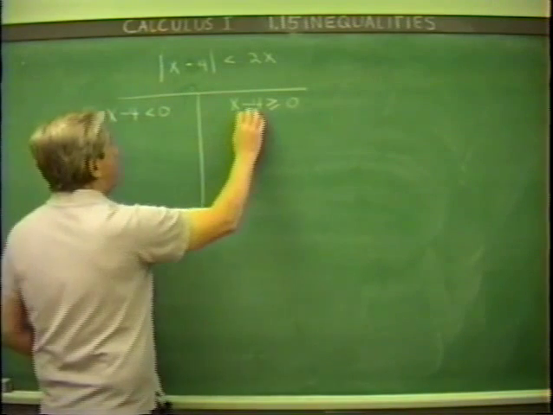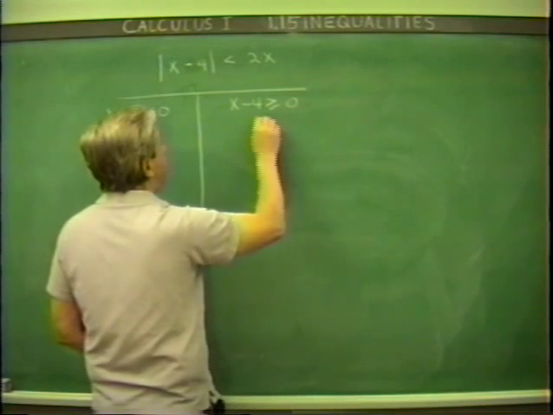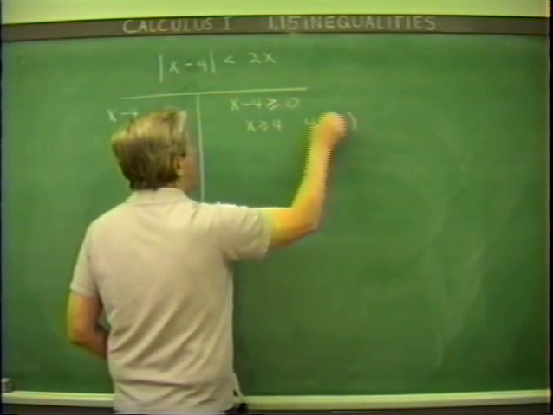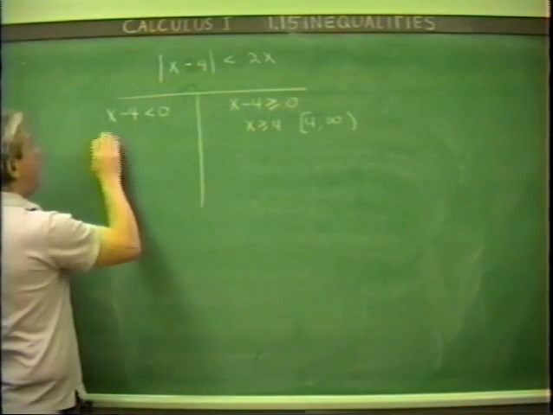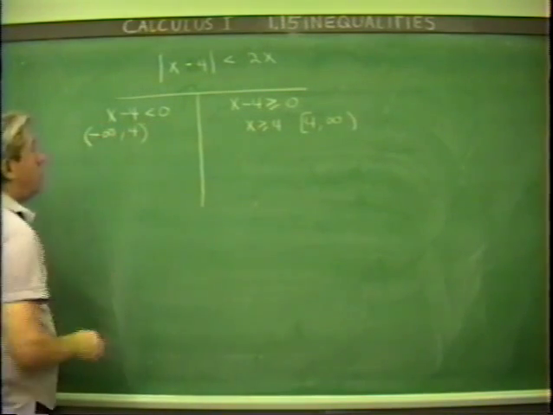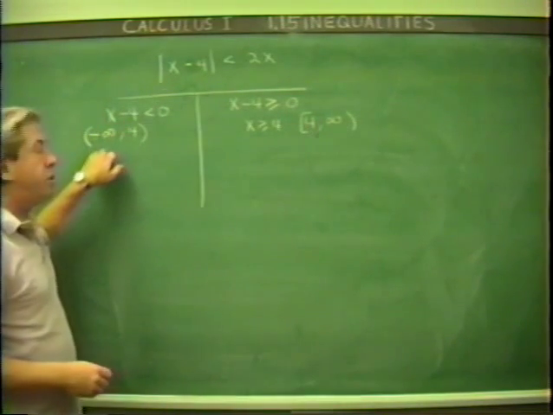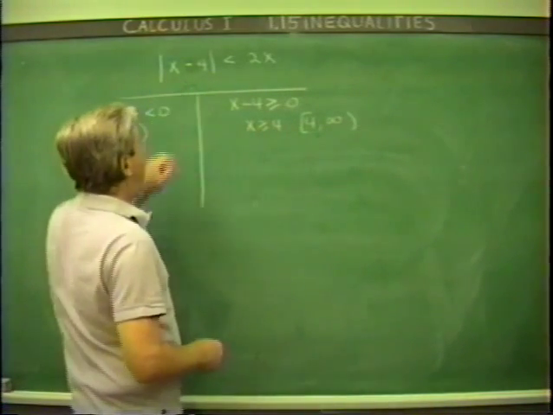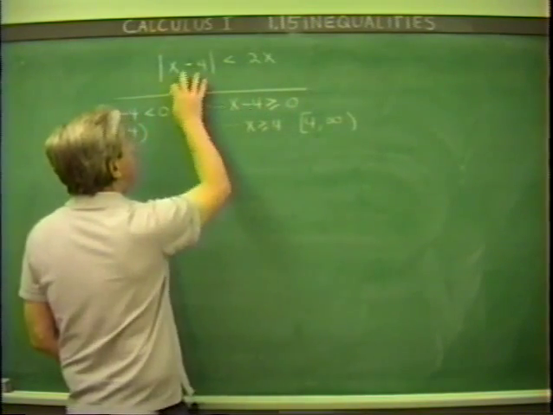One is where x minus 4 is greater than or equal to 0, and the other one is where x minus 4 is less than 0. Right? If x minus 4 is greater than or equal to 0, that's to say if we're dealing with the interval when x is greater than or equal to 4, or from 4 to infinity. And over here we're dealing with the remaining interval from minus infinity to 4. Right? We're going to consider solving this for x's in this interval, and we're also going to consider solving it for x's in this interval.